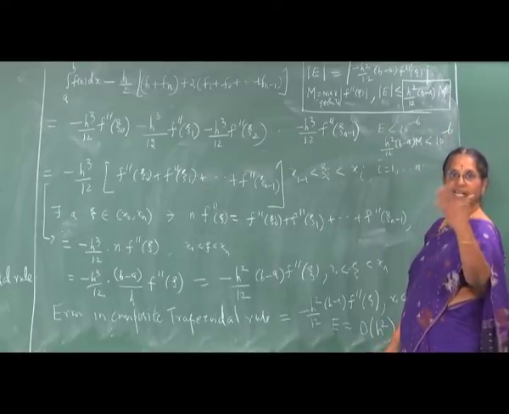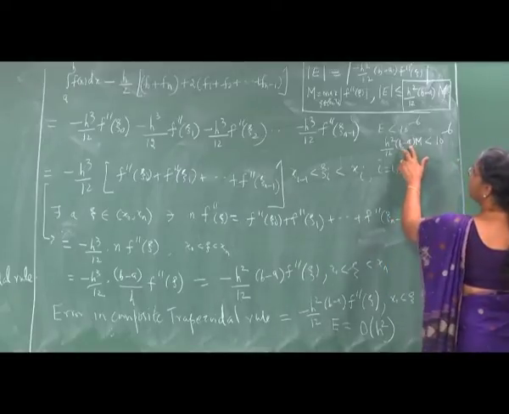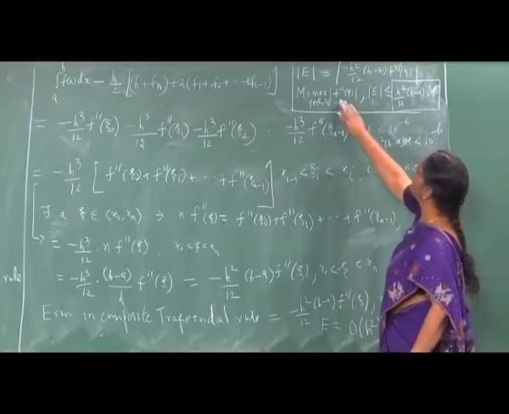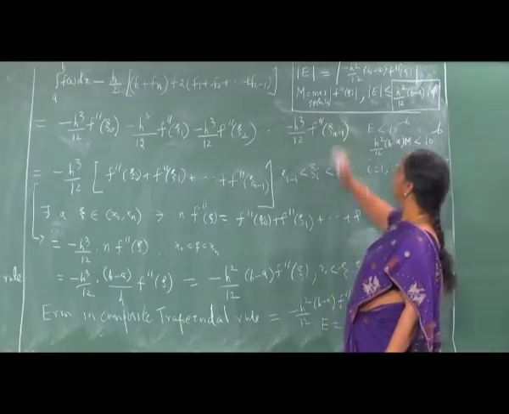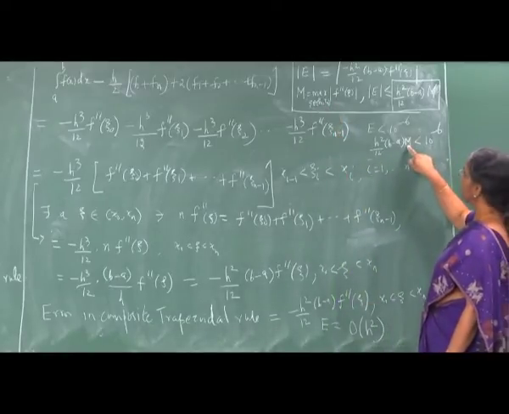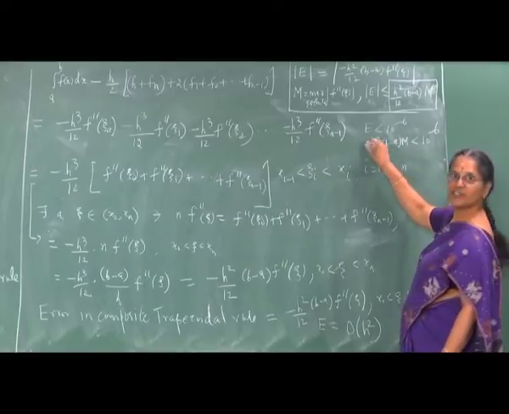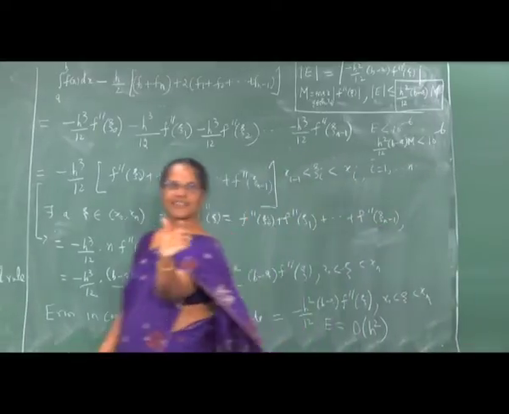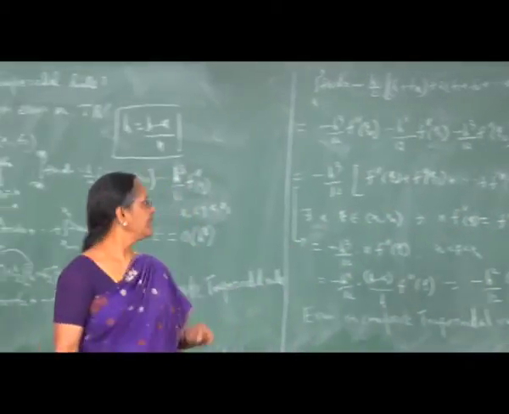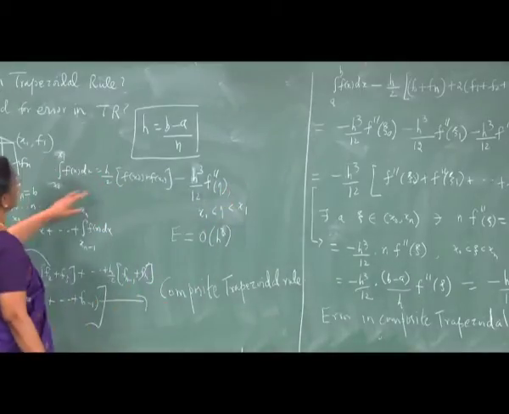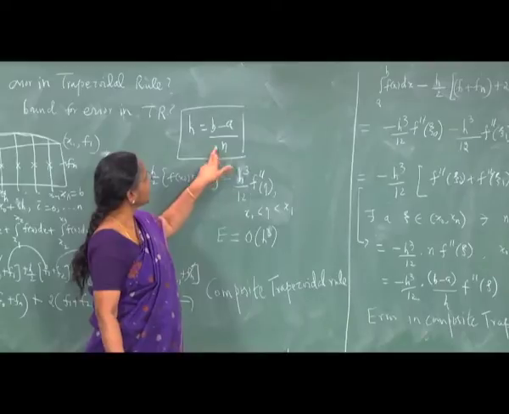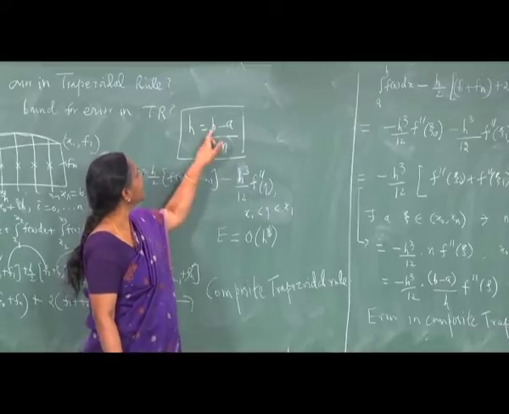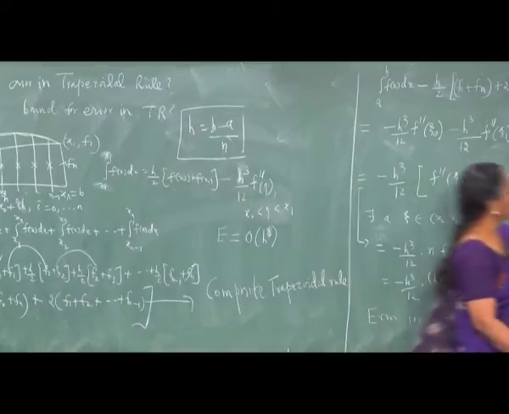Given the integral, a and b are known, so I know b minus a. The function will be known, so I can compute the maximum of the second derivative for values of x in that interval and get what M is. So, everything is known in this except h. So, h can be computed. Namely, we know the step size of each of these subintervals. When that information is used here, then I know I must divide that interval a to b into n equal subintervals, where n is b minus a by h, where h will come from here.